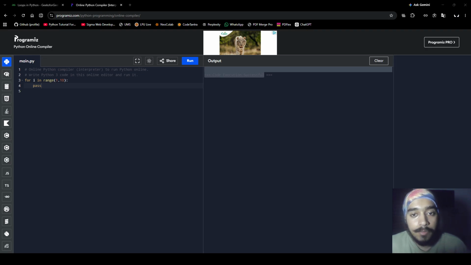Now we'll come to the nested loops, which you already know. Nested means inside of something. So nested loops are a loop inside another loop.